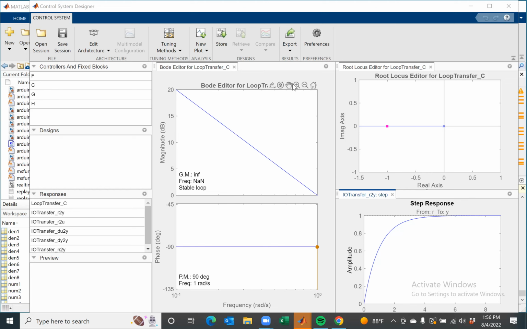Are you with me? So this is super duper important, because when we study the lead and lag compensator, this is something you should keep in mind. If you have a differentiator, you do not have any poles. What you have is zeros. Do you agree with me? A differentiator does not have any poles. It only has zeros. What does that zero do? And this is super duper important.